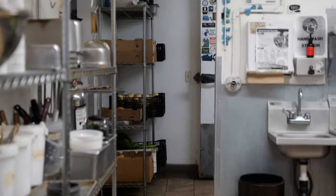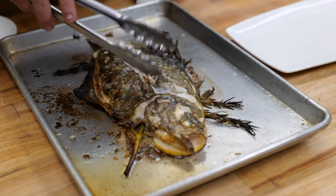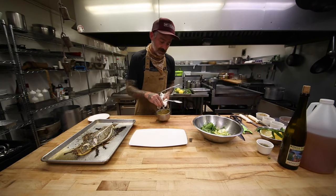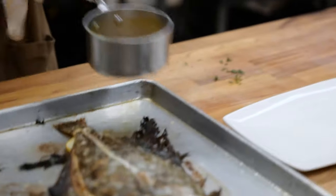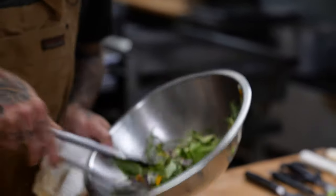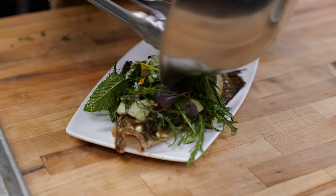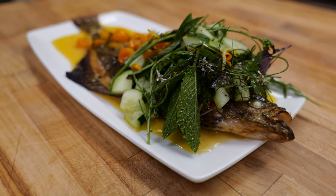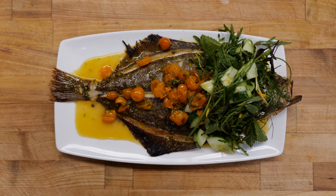There's our timer. We'll check up by the top of the neck, and it looks nice and cooked all the way through to the bone. We pulled our butter sauce off at the end and we're going to finish it with just a little bit of fresh thyme and a little black pepper — give that a little swirl. We'll plate the garden herb salad so it almost hides the head, but not quite.